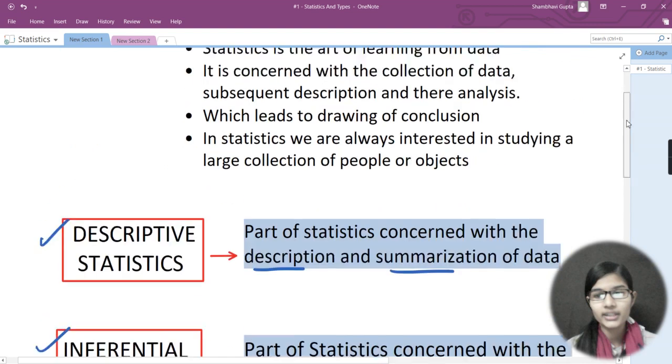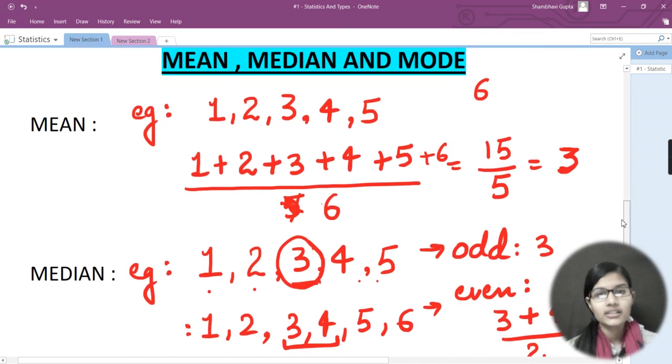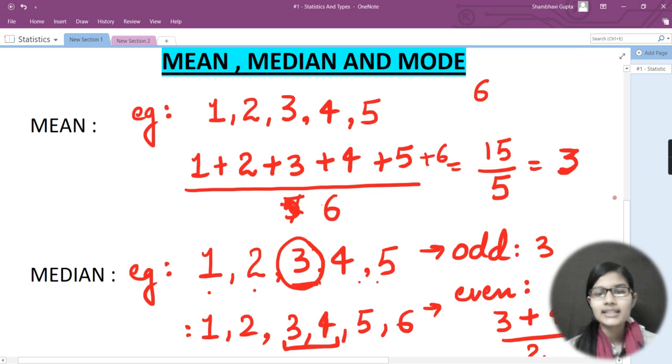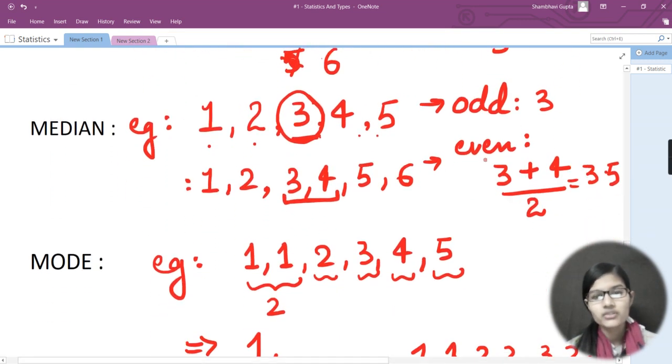So I think I made this clear to you about the mean, median and mode. Let's revise once. What is mean? Mean is the arithmetic mean, the sum of all the numbers divided by the total count of numbers in the list. Then next, what is median? Median is the number which is present in the middle of that number list. And what is mode? Mode is the number which comes repeatedly more times in that list. So I hope you now understand the mean, median and mode, how we find them out and what the formulas are.